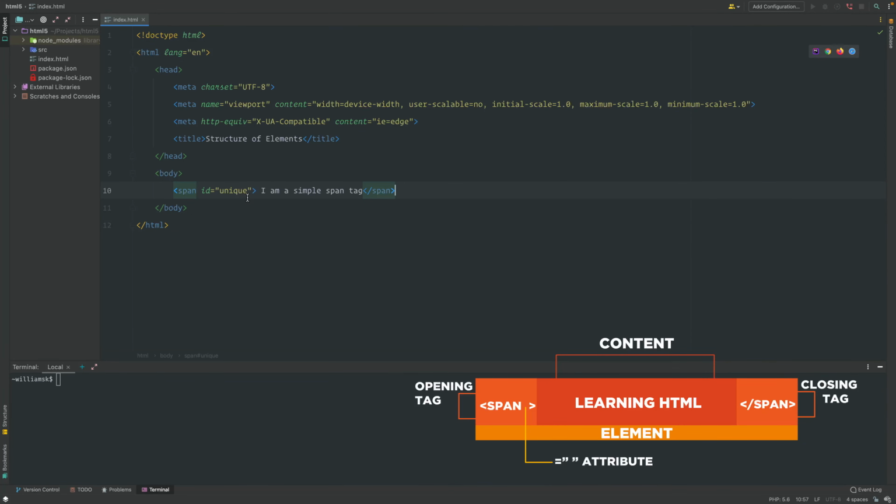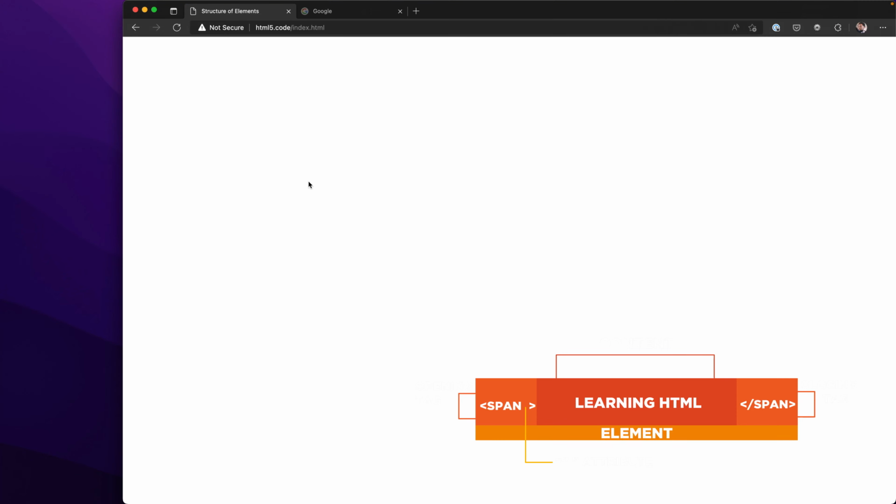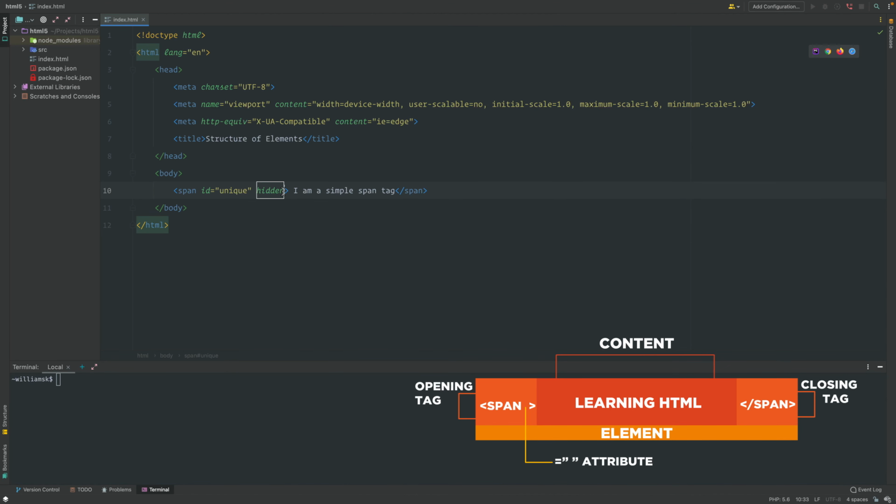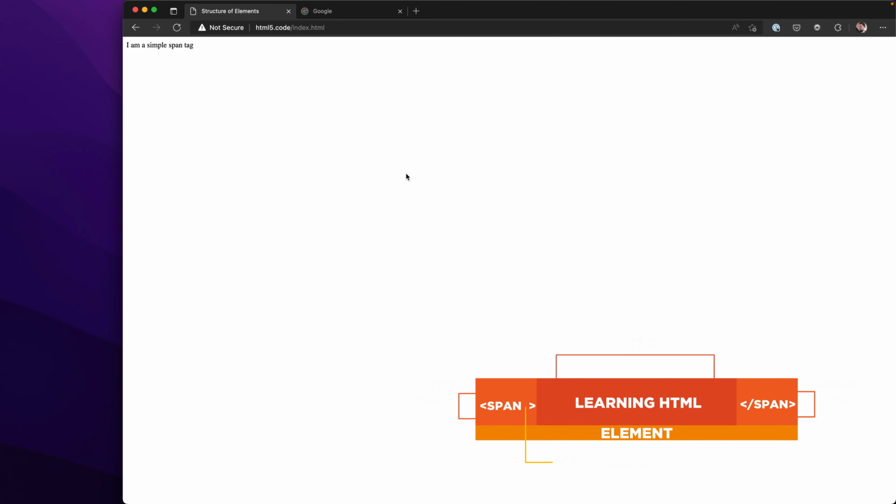Depending on the element or tag, you can have various other attributes. I'm just going to apply some global ones to this element. These are attributes that are usually universal, found across most tags or elements. I'm going to add one called hidden. If I go into the browser, you won't see anything because that hidden attribute hides the element and its contents. If I refresh and go back over here, we'll see that it pops up.